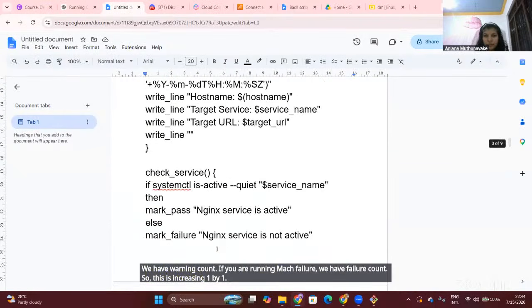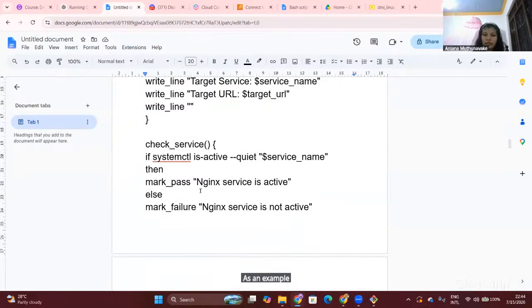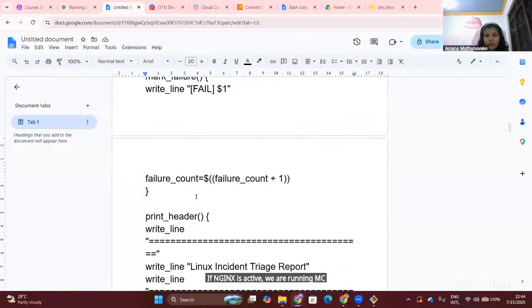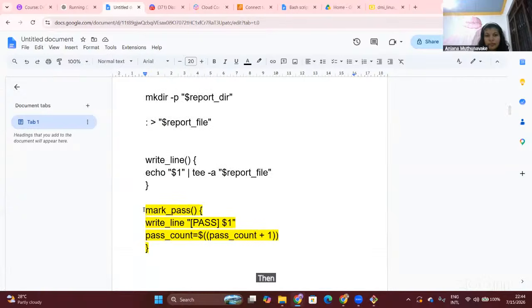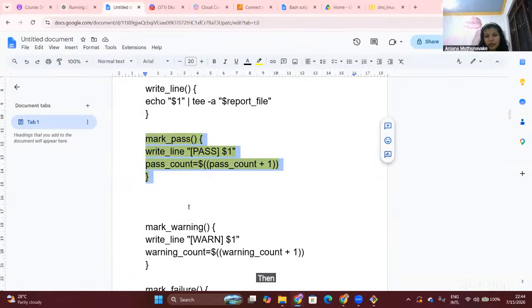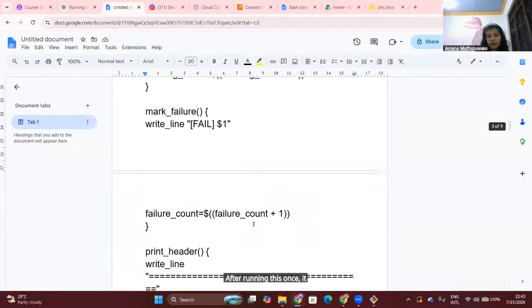As an example, if Nginx is active, we are running mark pass. So then this mark pass function is running. So this pass count will be 1, because the initial pass count is 0, and after running this once, it will become 1.